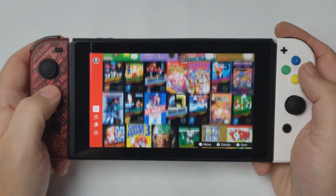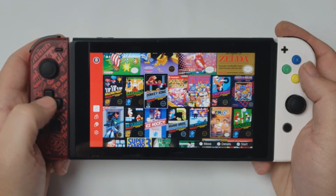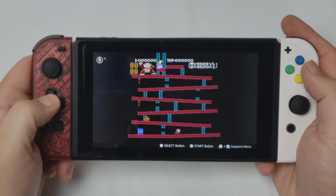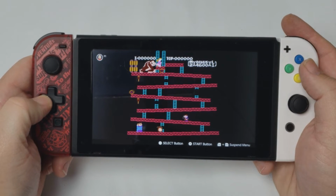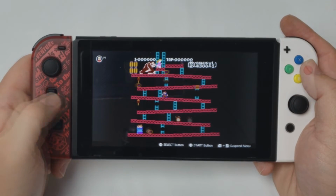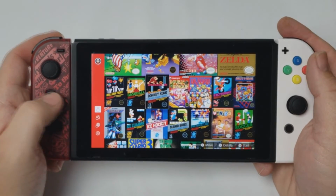Let's try one last one here. What can we do? Let's do Donkey Kong real quick. I mean, action there seems good side to side. I'm definitely no Steve Wiebe, but, and it is Wiebe, not Weeb. We got through the first level of Donkey Kong, no problem there.